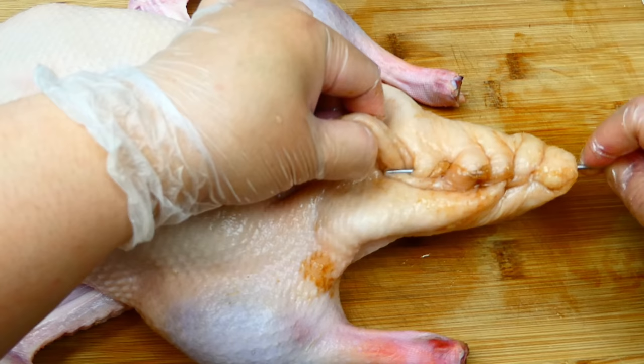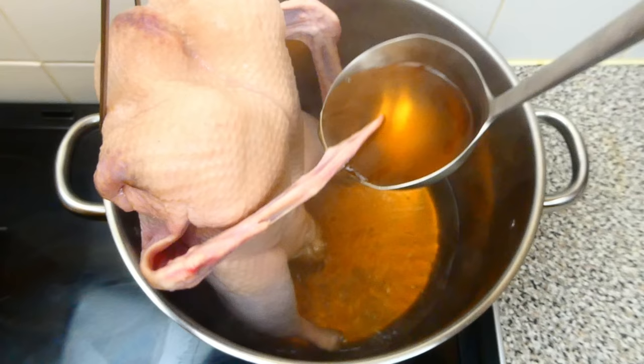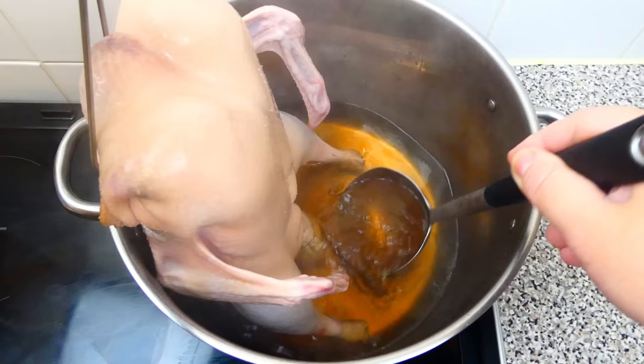Why is this so slippery, man? Gotcha. Yeah. Looks like he doesn't want to get showered. Yeah. Stay still, man. What am I doing, man?